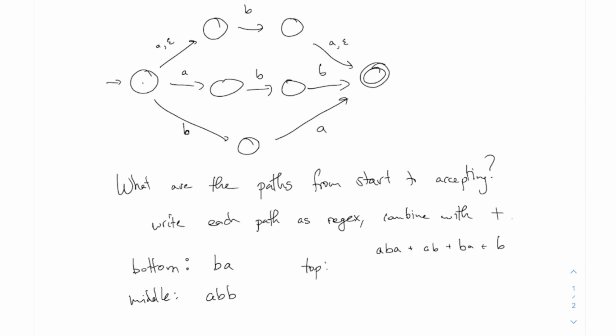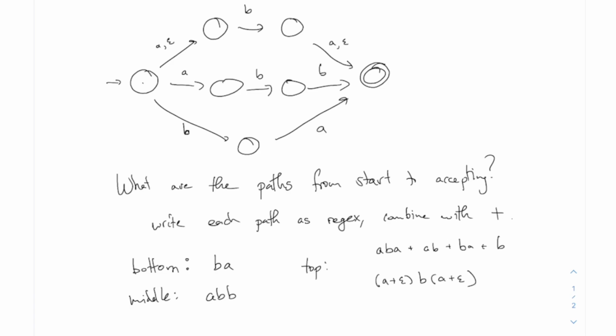Actually, did anybody have another idea? Actually, I was going to write it differently. Yeah. I don't want a star. I like the idea of what you're saying. If I do A star, that would allow you to do something like A, and then BA, which we don't want. Yeah? I had A or epsilon, B, A or epsilon. Yeah, this is what I was thinking. These are equivalent.